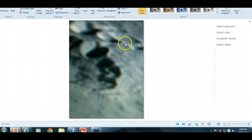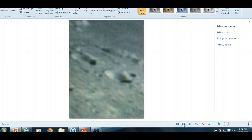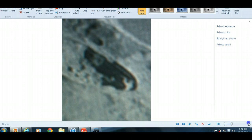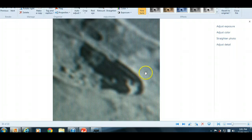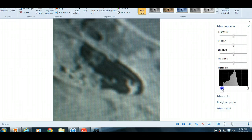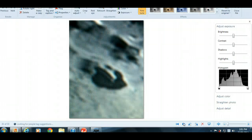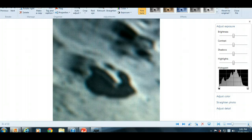There's all these holes right next to each other that have that bizarre thing inside. It looks like a big round sphere and a little small sphere on top. That's bizarre as well. That's in one other one. What are these things there? I'll try to adjust the exposure of that one. I don't know how to comment on that one, but the others you can see are definite things. Especially that thing there, it just sort of sits on the edge. Look at it, it's a perfect cylinder. I'll try to enlarge it, but with some of these you can't enlarge them too much.